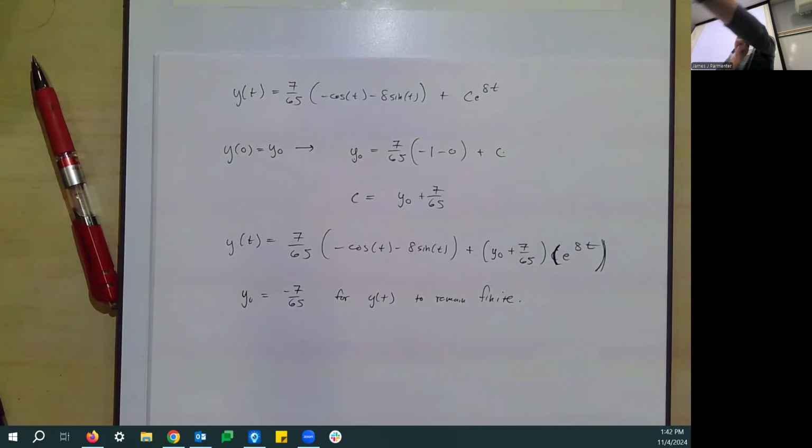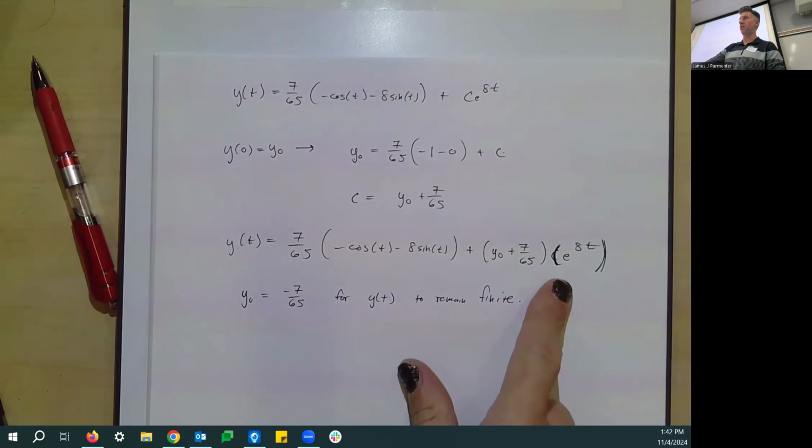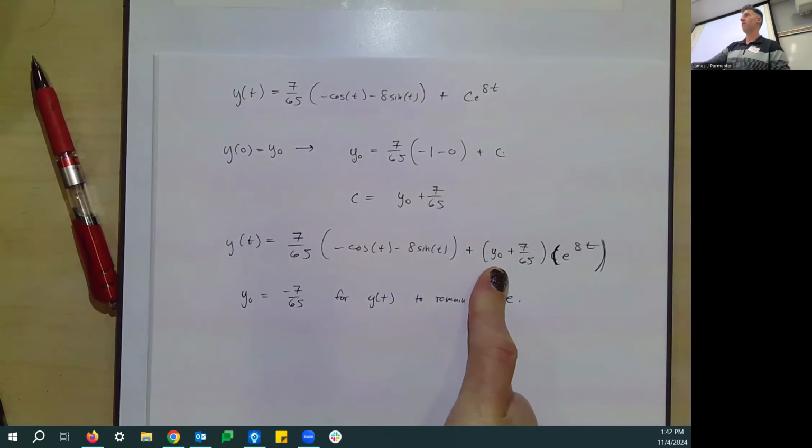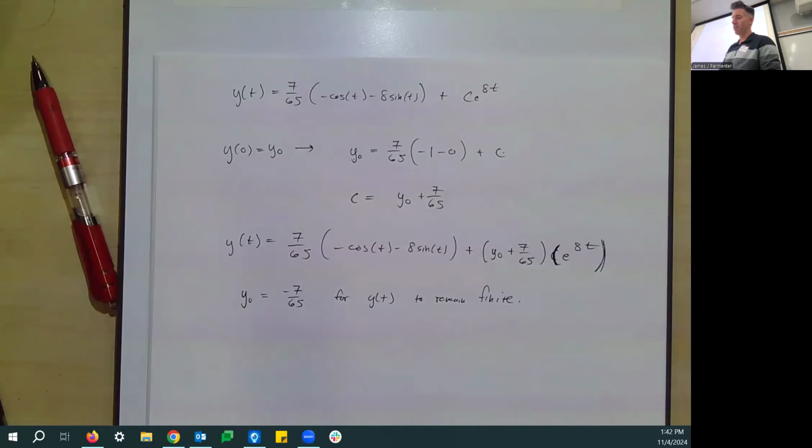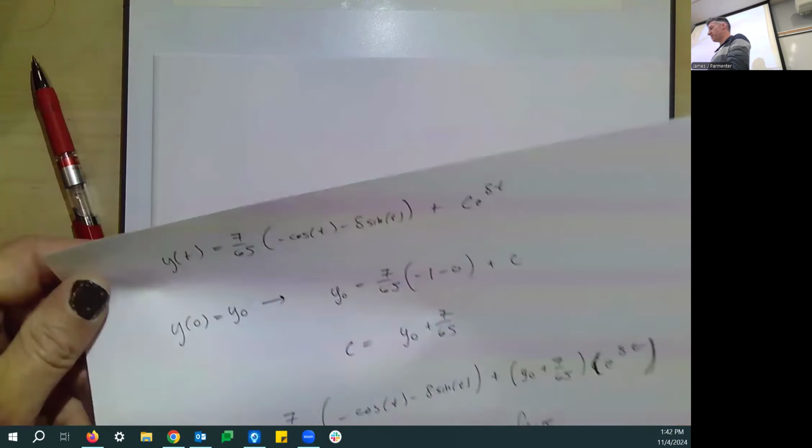It's asking you to do a whole lot and then be like, oh yeah, this part's going to grow infinitely large, so we need this coefficient to be 0 for it to not grow infinitely large. Well, let's look at the other ones. So the reason I did that problem first was because I wanted to point out that if you have a negative something times y, that negative has to get included in your e to the integral of whatever that thing is. I should have done the other one over there. Oh well. Let's look at the one above it.